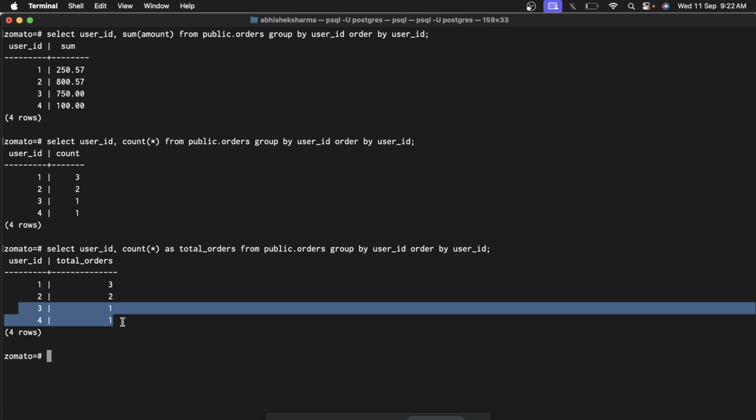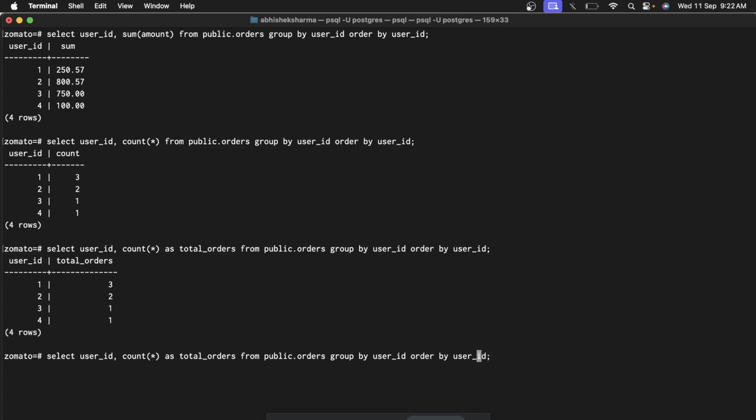Cool. Now if I want that, okay, please give me the average amount of the order, what I can do is take the sum of amount, right? And if I try to divide it by the count, then we will get the average, right?